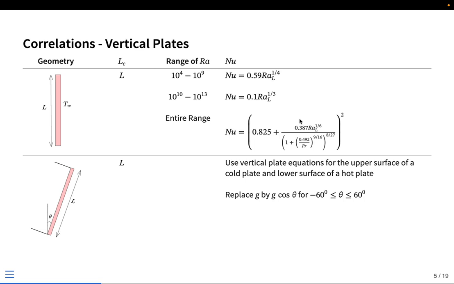And always be sure about the boundary conditions as well. That is the third parameter that is never mentioned in the correlations. So the thing that you have to look for is what are the boundary conditions under which that particular correlation is developed. For example, these correlations all are for the isothermal wall temperature. So basically the wall temperature is assumed to be constant. So in your experiment, you have to see whether your wall temperatures are constant.